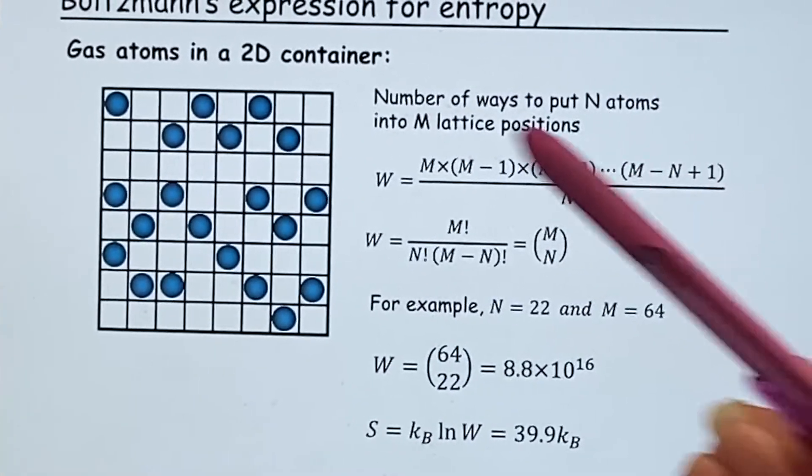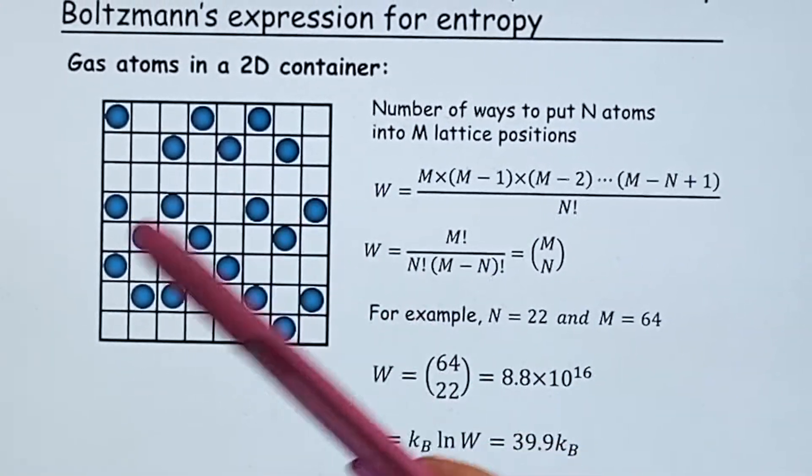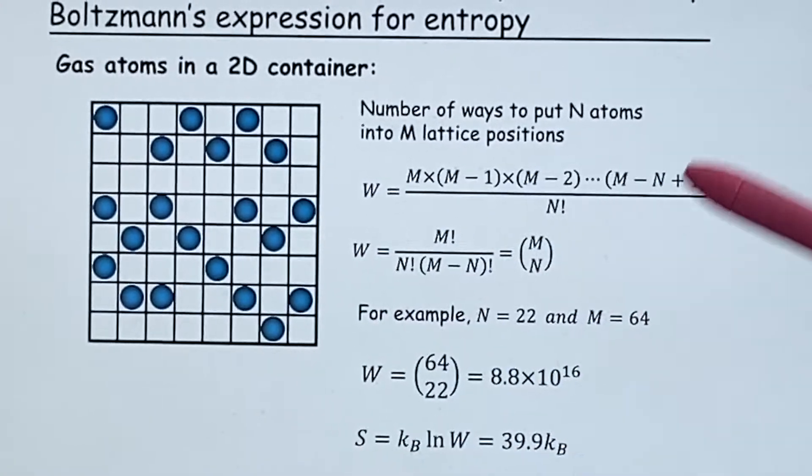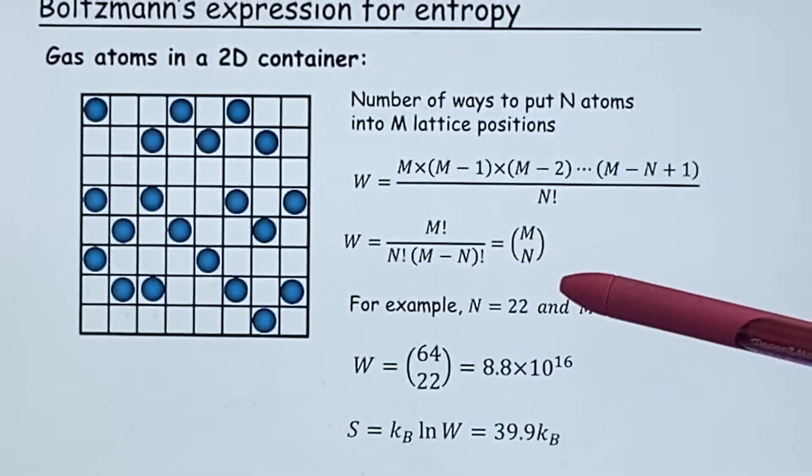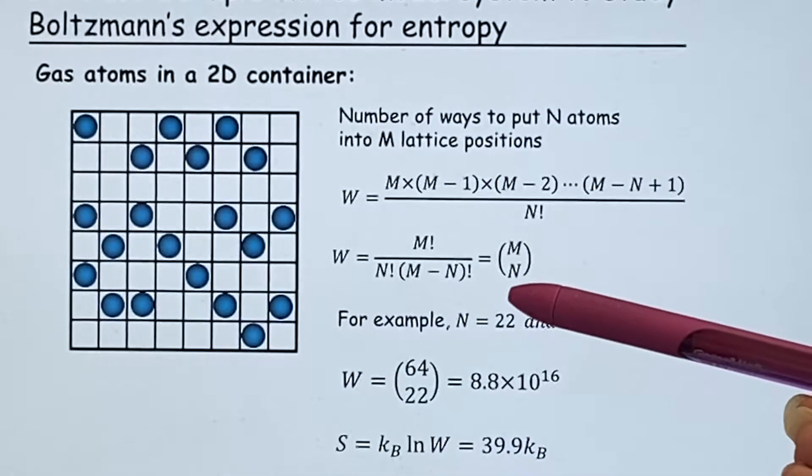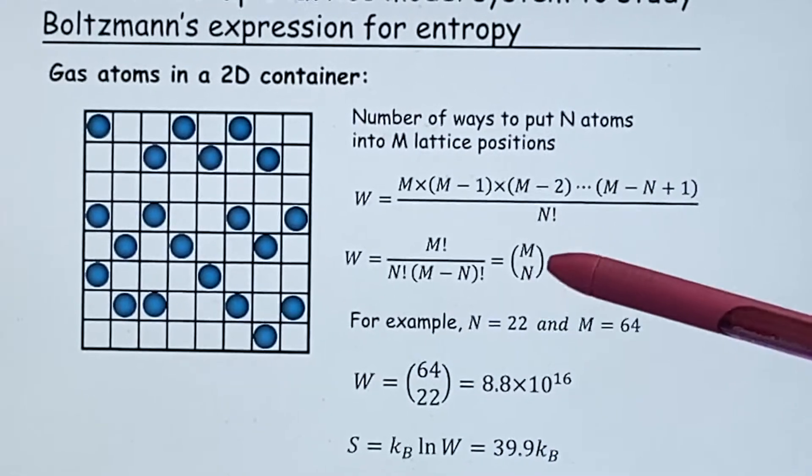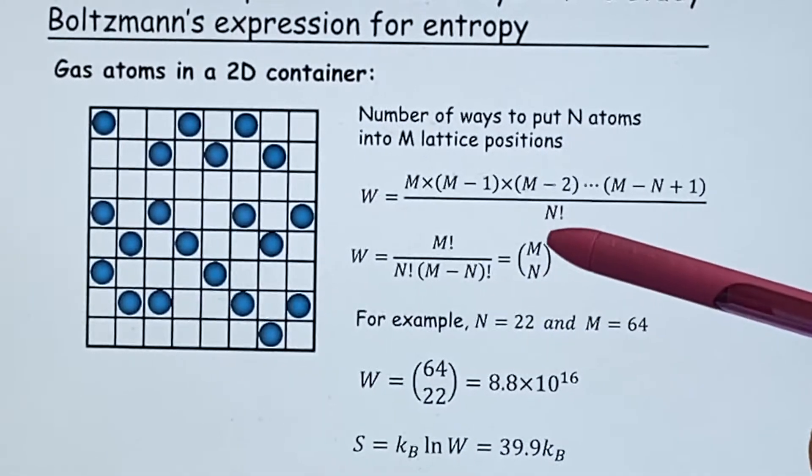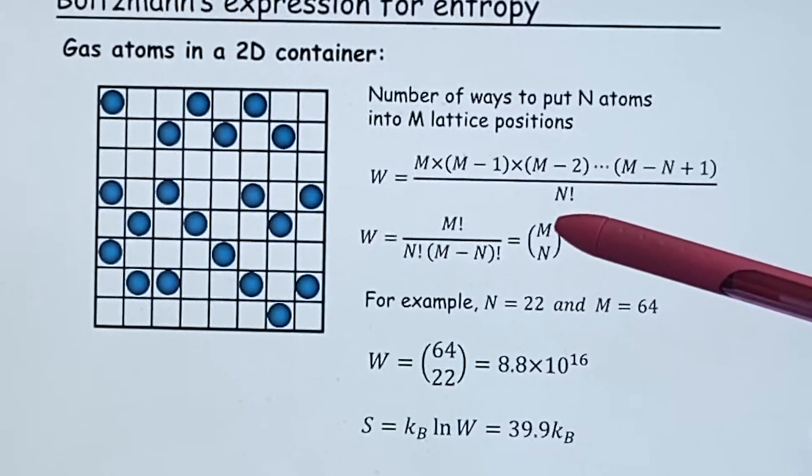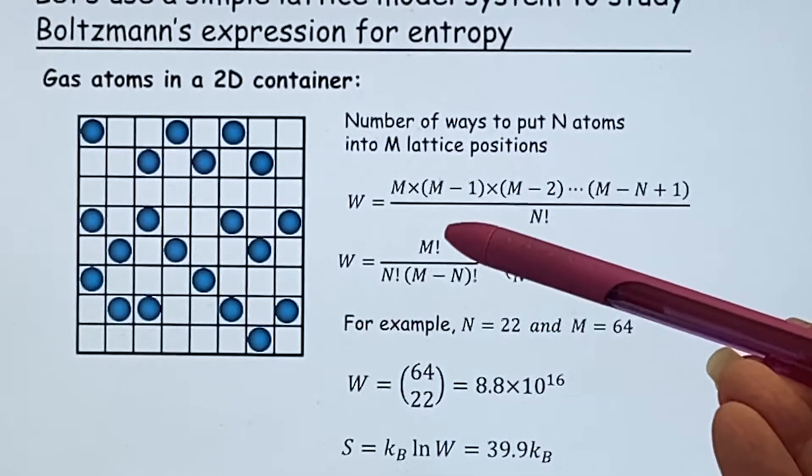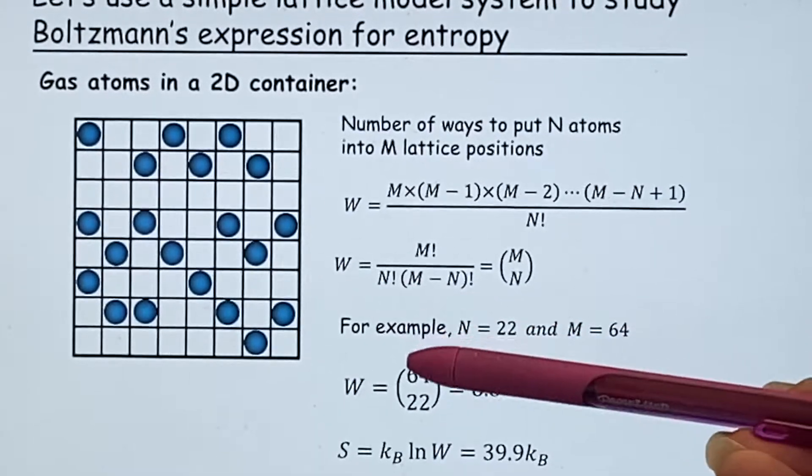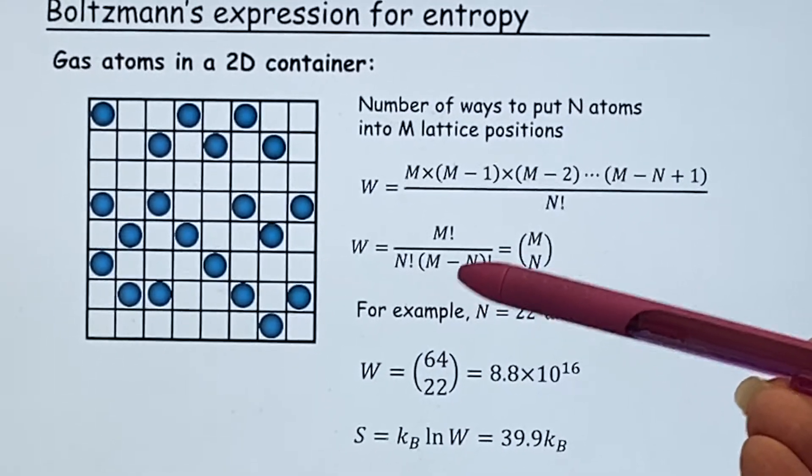It doesn't matter. There's no difference between individual ones. So we end up coming up with a formula which uses the factorial symbol in order to express what's going on. If I have N atoms and I'm putting them into M different positions, I'm going to come up with this number of microstates: M factorial over N factorial over M minus N factorial.